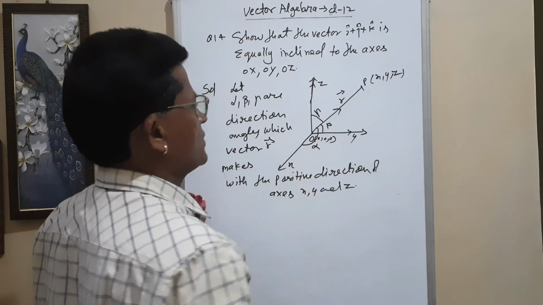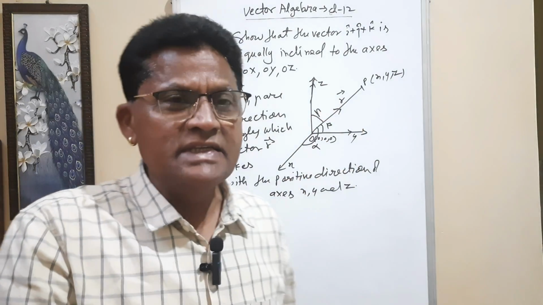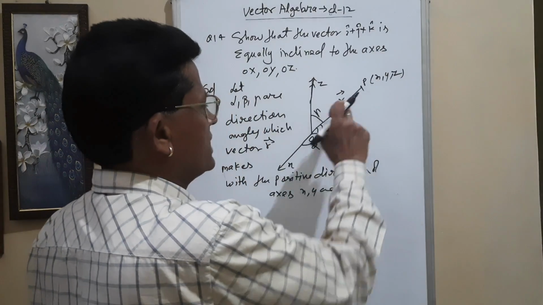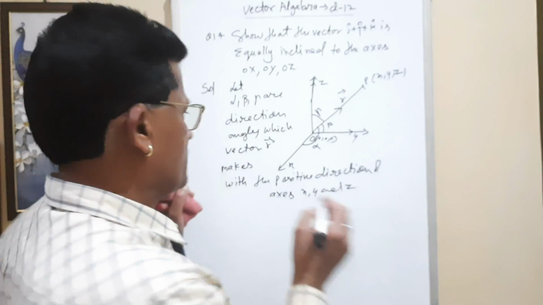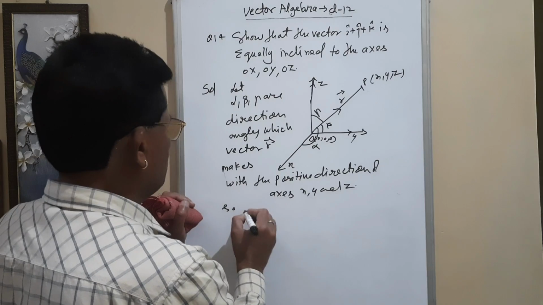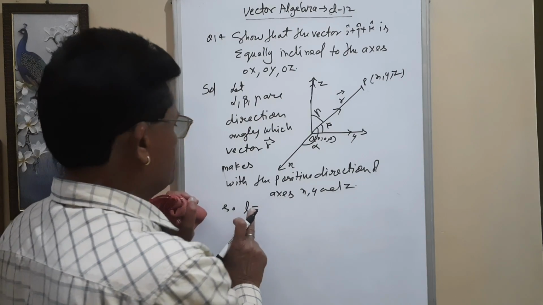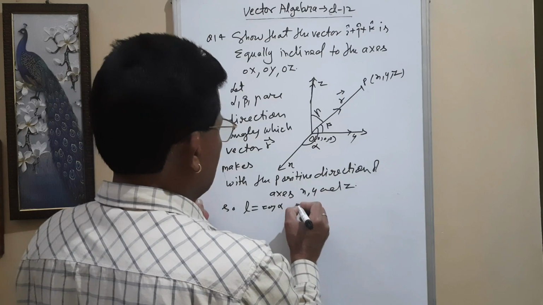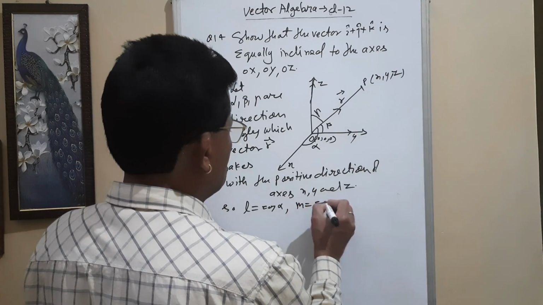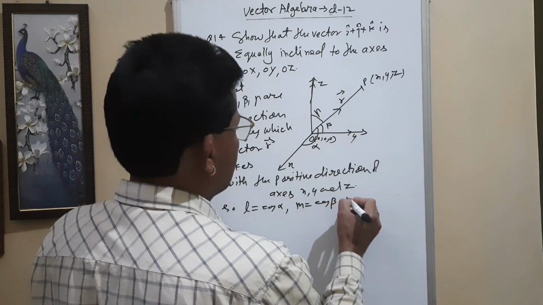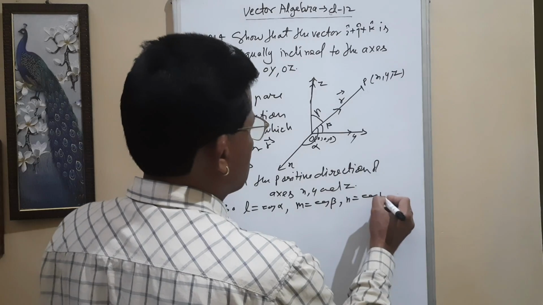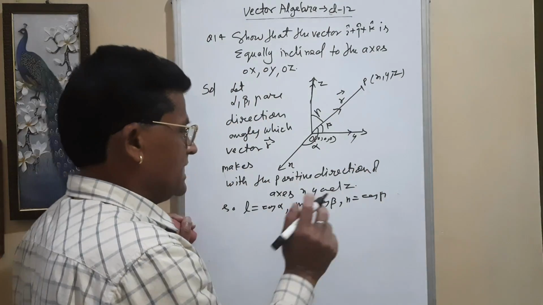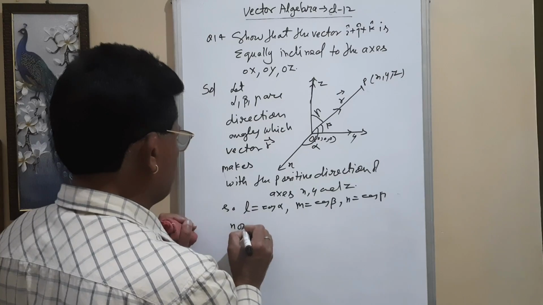It is very important, and the cosines of these angles will be equal to the direction cosines of the vector. The direction cosines are represented by L, which means cos alpha, second, M will be equal to cos beta, and N will be equal to cos gamma. A very important thing I am discussing with you, that is why try to understand, and let me start now.